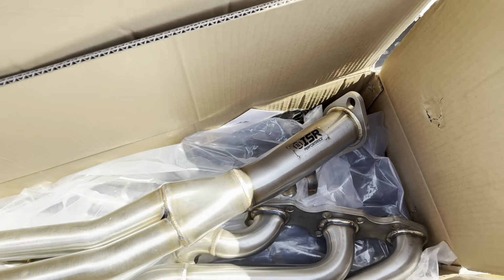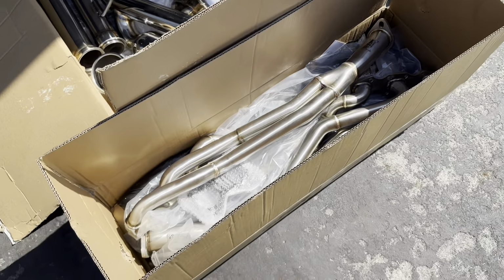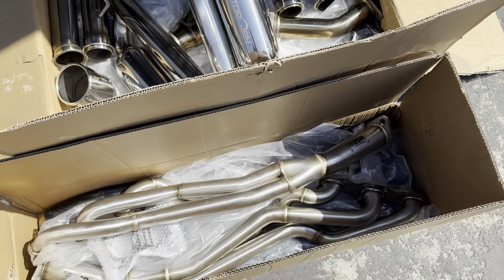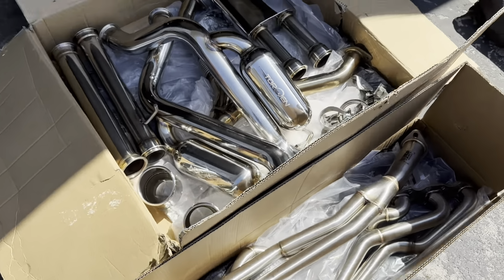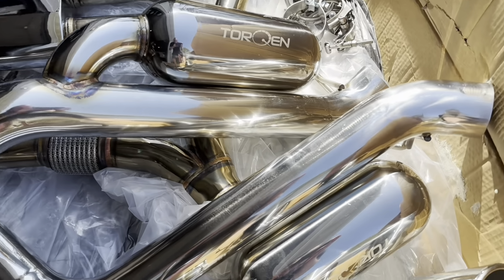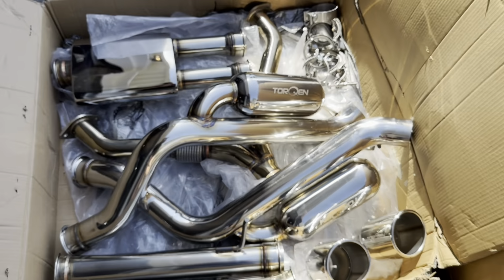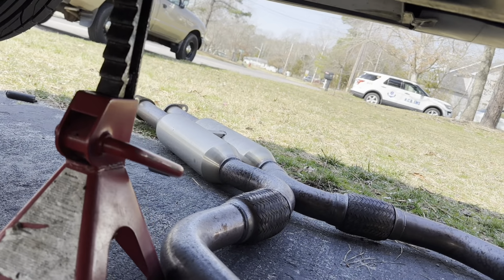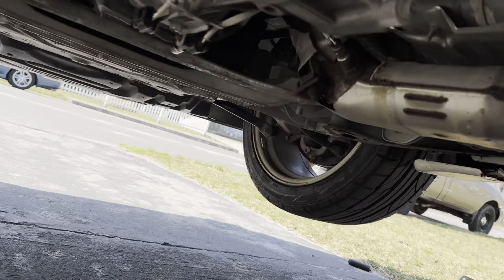ISR Performance, long tube headers. Deletes the stock header and the cats or test pipes if you already removed the cats. And then Torqen Zorst catback. Motordyne clone. People say it sounds the same, it's high quality. So I got the mid pipe off, that's the rest of that catback.